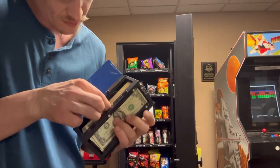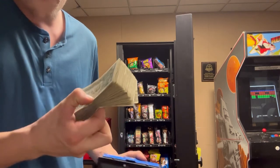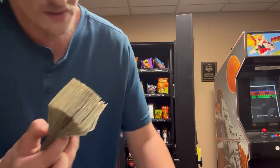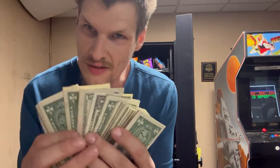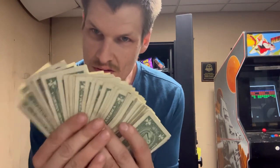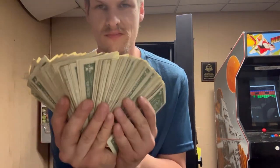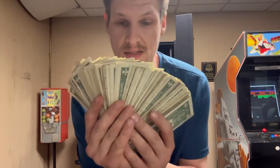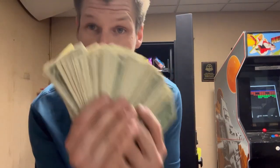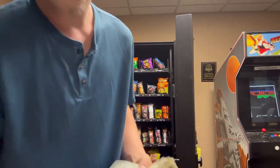Let's get this out of here. Oh god, that is a fat stack of cash. Alright, let's just see this. I know you guys love to see these. Oh yeah, look at that fat wad of cash. I'm telling you, you guys need to get into the vending machine business. Because this — this is what it's all about. Let's get this money counted up and I'll let you guys know how much we got.